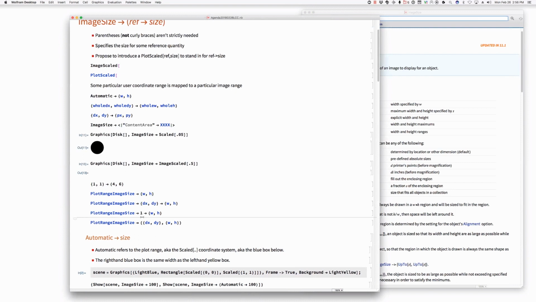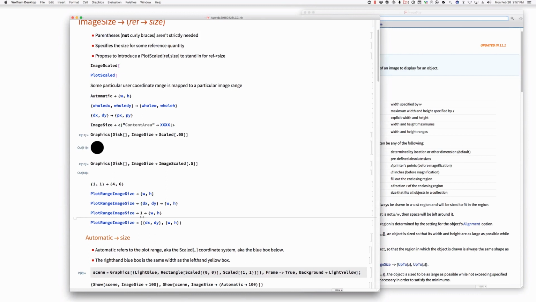Image size makes sense, and that's, by the way, another reason to not overload the image size specification, because image size makes perfect sense for 3D things, but this particular thing doesn't, as you say. Although this is the more specific option, in the sense that it has a smaller scope of things that it makes sense with, maybe that means it should win. No. Okay. No.